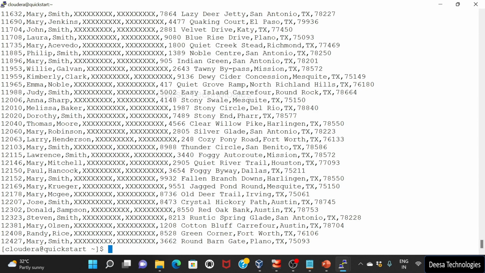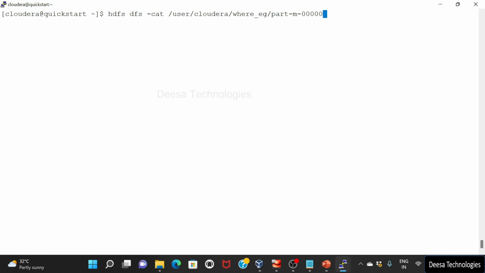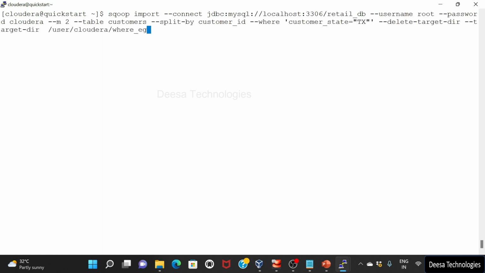Now what we did here is we imported all the columns, but let's say we just want to import a few columns. So let me clear this first. This is the command that we have used where we put the where clause, and we have imported only the section of the data that is satisfying this where condition. Now what I can do here is add hyphen hyphen columns. This will specify the columns list that I want. So here I can specify the column names.